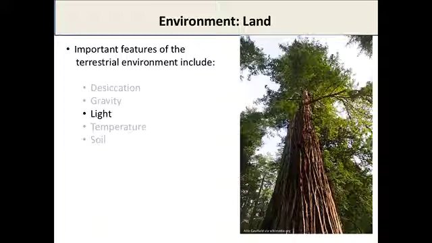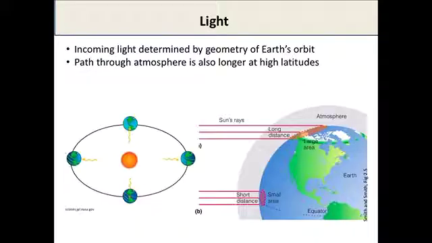Next thing we want to talk a bit more about is light. When we covered it a little bit when we discussed trees, light is the key determinant for photosynthesis. Certainly in terms of their upward growth, it's what plants are competing for. We discussed in previous lectures how light is not evenly distributed across the Earth, or certainly solar radiation, the power from light, is not evenly distributed across the Earth.